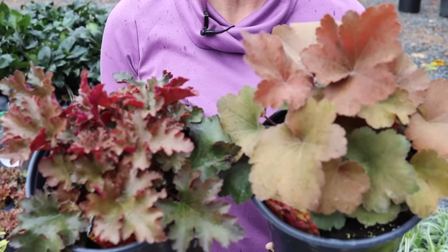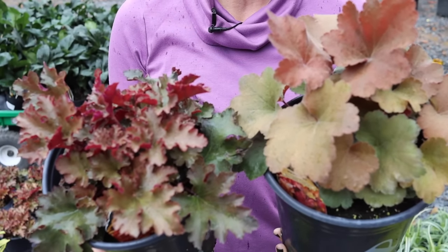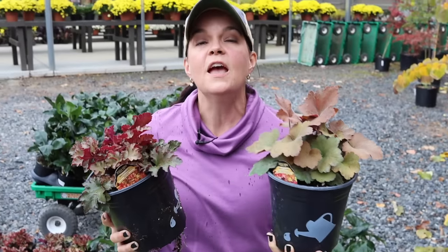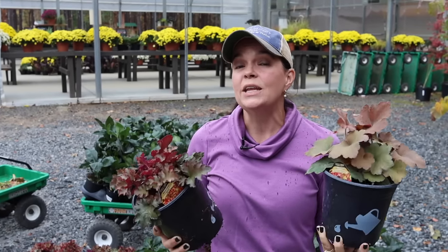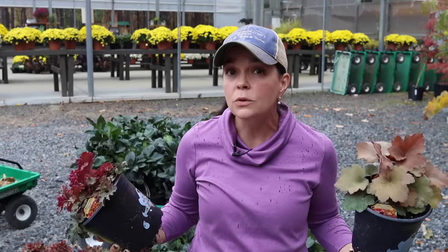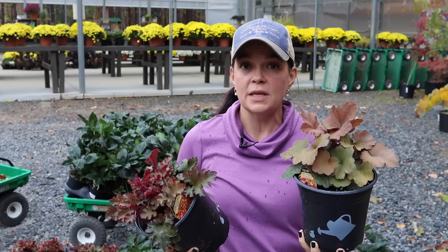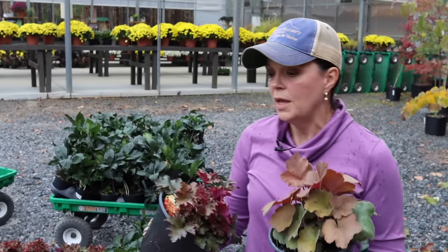You can see they have those great fall colors, but you're gonna have a different leaf shape and texture on them. Both of these are of the Velosa family within the Euchras. That means it can handle the heat and humidity really, really well. That is why here I always try to get Euchras that have that Velosa bloodline in it, because they're native to the Southeast and can handle the heat and the humidity really, really well.